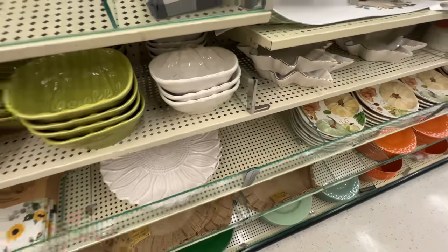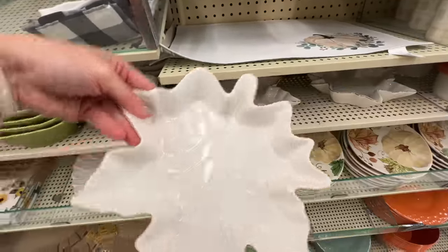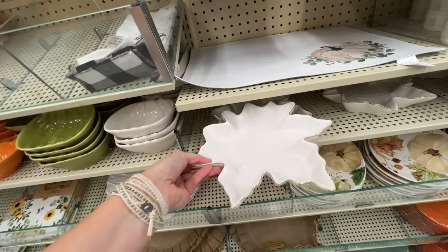Here, at a much lower price point, this maple leaf plate is a dupe for a Pottery Barn appetizer plate. All right, so let's go ahead and just browse the rest of the dinnerware that is located down this aisle.